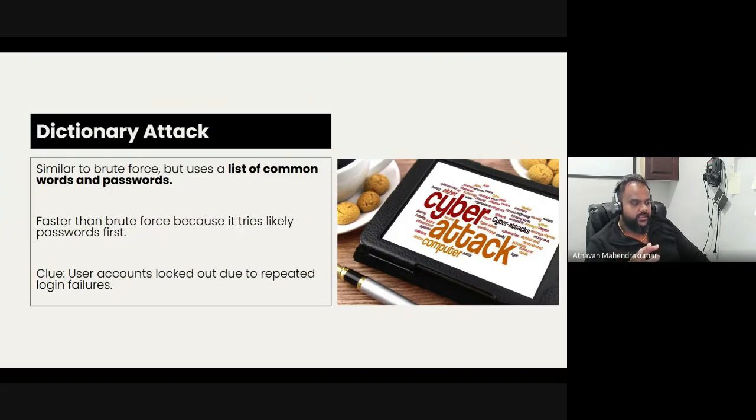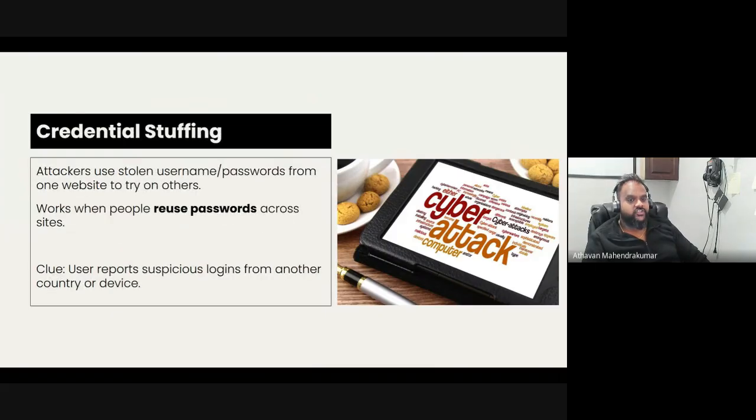Right now, with the help of cloud, the system admin can set up a condition stating that if a user account tries to log in more than 2 or 3 times in a given amount of time, it automatically disables the account. That's a very good clue that this account started getting this many login requests within a shorter period of time, right? So that's how we figure out if it's a dictionary attack, brute force attack, or somebody trying to crack into the account.